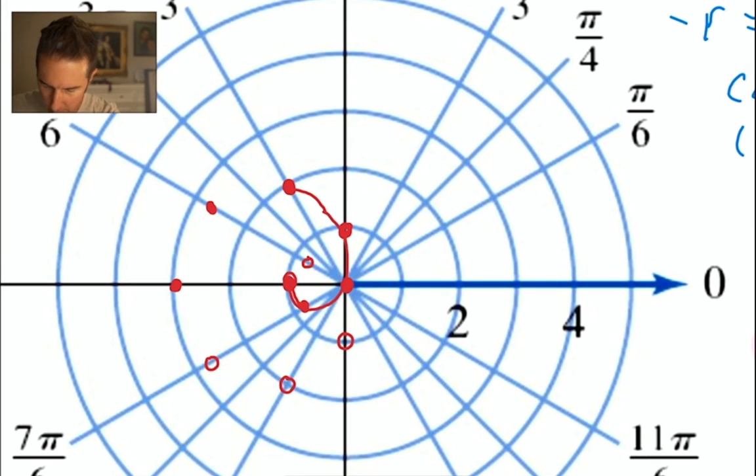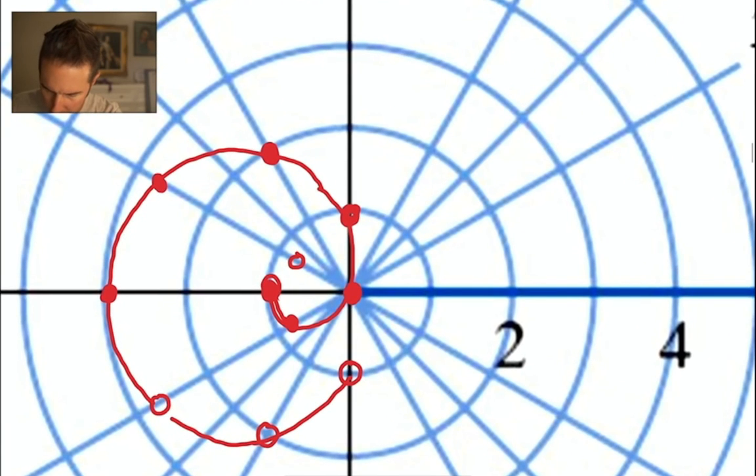Okay, finished a little rough. Oh, look at that, I had to erase all of it. What I want to point out to you happens right here. As I draw the rest of this graph, it should move into the fourth quadrant just a little bit before coming back in and closing this loop, which means that the part that's in the first quadrant, let's see if we can erase it and make it look just a little bit better. I'm going to come in here and just really try to get this to push into the first quadrant a little bit. Okay, that makes this transition look a little gnarly, but that's okay.